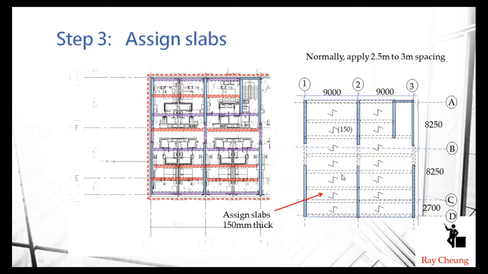After that, you just need to assign the slab. Normally in Hong Kong for reinforced concrete, this is 115, and then they will normally span to 3 meters. That means this is good enough to assign the slab. Normally we will put 150 next to the slab. This is the legend to show you this is a one-way slab. This means the loading is going to the top and to the bottom.